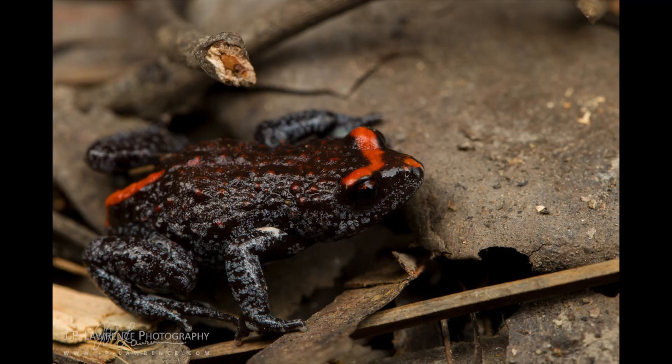You will be learning more about this both on your excursion day and using secondary sources. Due to the tendency for toadlet populations to concentrate at particular sites, a relatively small localised disturbance due to human activities will often have a major impact on a local population if it occurs on a favoured breeding or refuge site. This is the main reason that the red-crowned toadlet has been declared a threatened species.